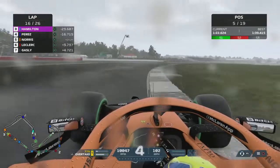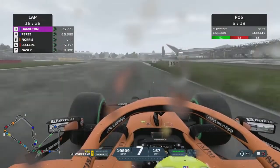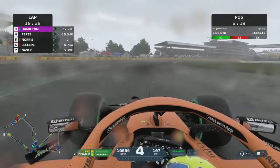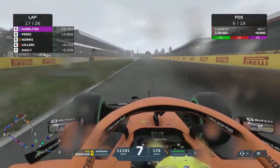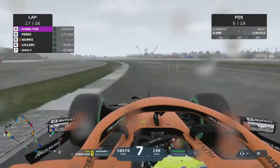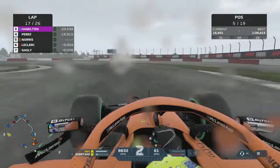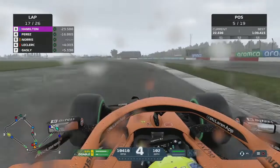Only drama happening at the beginning with those 3 virtual safety cars, which I'm still shocked to see. But you know, these things happen. These rare occasions could come up at any point, which I like, because seeing rare things really sparks the show. Especially I'm seeing here, I'm still setting purple third sectors. I'm basically very quick in that area, so that's good for me. So yeah, I'm just going to cruise my way to the end. We'll see what else might pop up later to the end. We'll see.